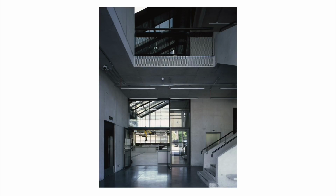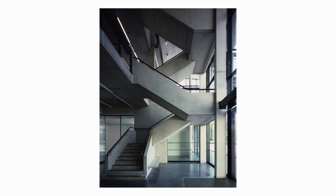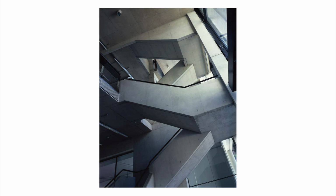And I want to show three slides by a Japanese architect called Kazuo Shinohara, who had a big influence on a lot of the younger generation of Japanese architects like Toyo Ito and Hasegawa, in the fact that he was trying to introduce social issues and local Japanese vernacular issues back into architecture as a reaction to metabolism and a lot of the global ideas that Japanese architects were interested in in the 60s. He reacted against that. And he used concrete in a very elemental and organic way.